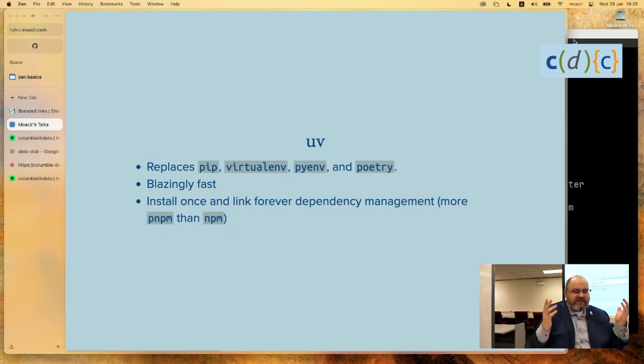UV is super fast. Maybe that's important to you or not. But the thing that is most appealing to me about UV is that a lot of these kinds of dependency management tools follow what I call the NPM chaos, which if you don't know what NPM is, it's a JavaScript program which just installs all the dependencies in the folder, and you end up with these gigantic projects because every single new project has this new group of dependencies, and even if they're the same versions of the same things, it just eats up hard drive space.